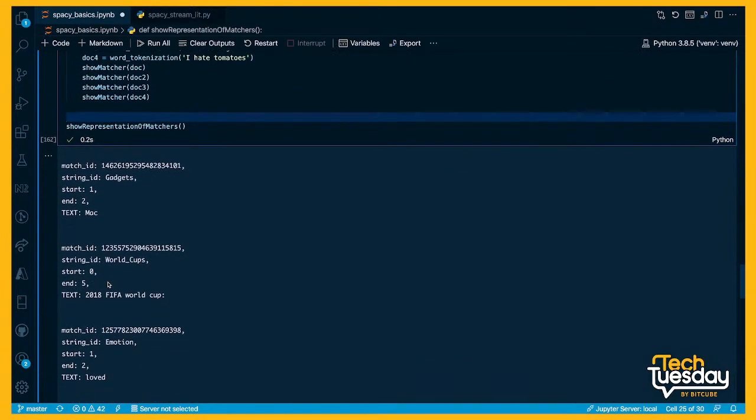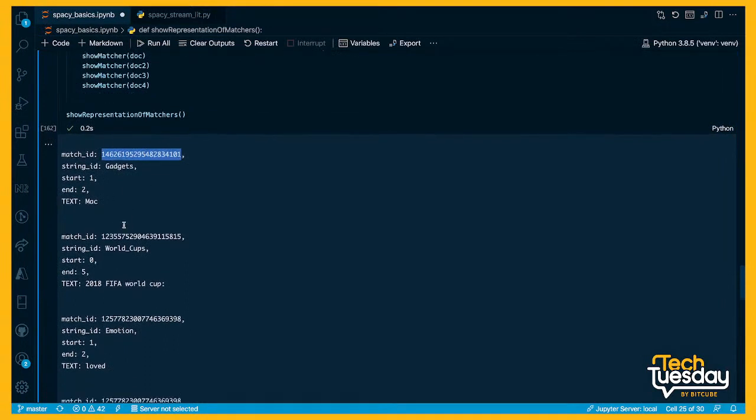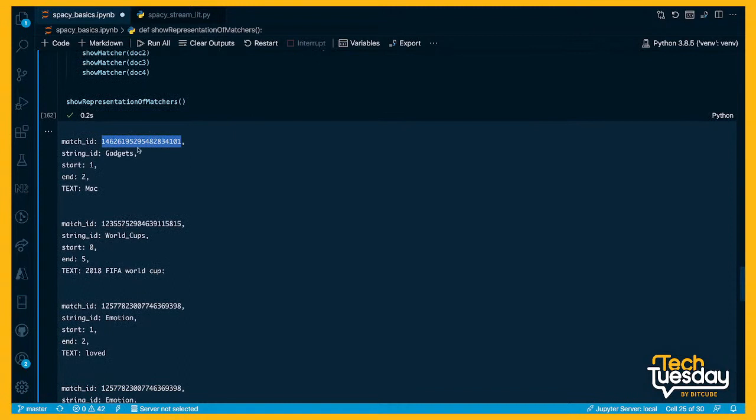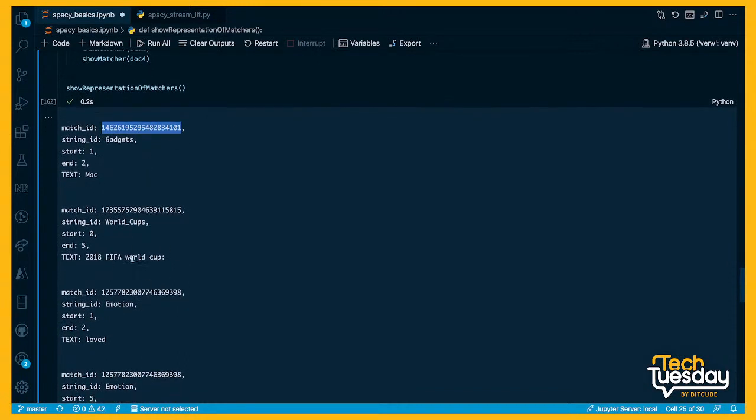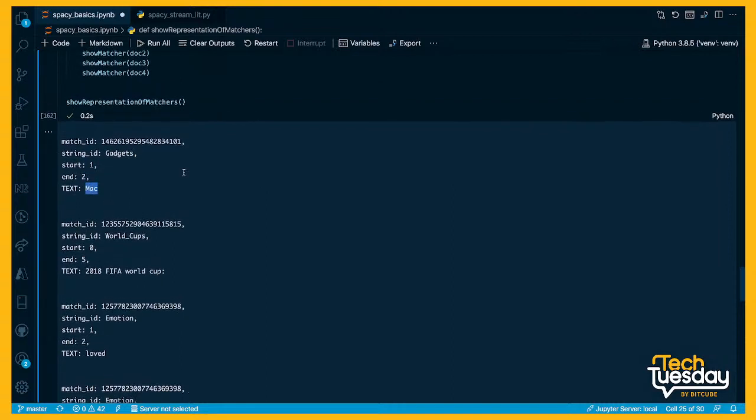So as you can see here, each match ID is given by the matcher itself, and it's a way to recognize what we are matching. And we have a gadget, and the starting position is at 1 and ending position is at 2, and it's the map.